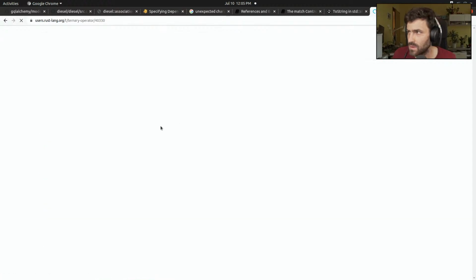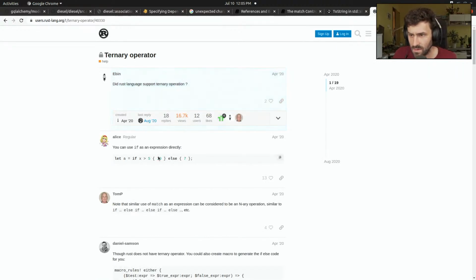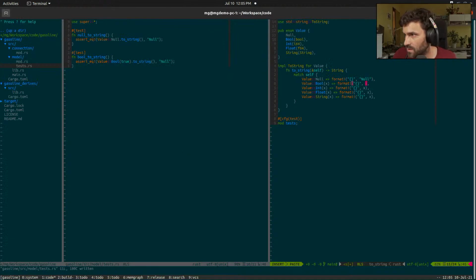We don't need that. We don't have that operator, but yeah, we have this: if x, then we return true, otherwise we return false.